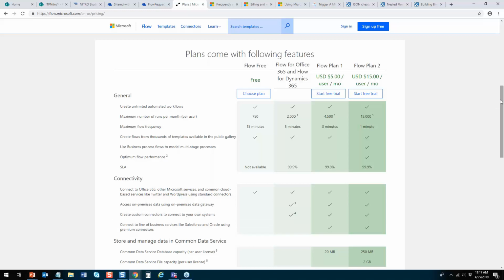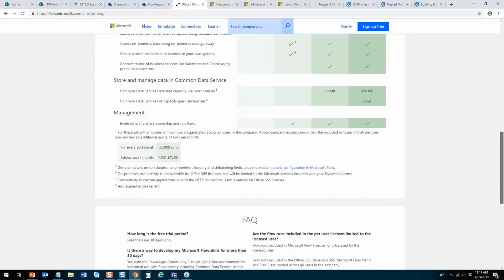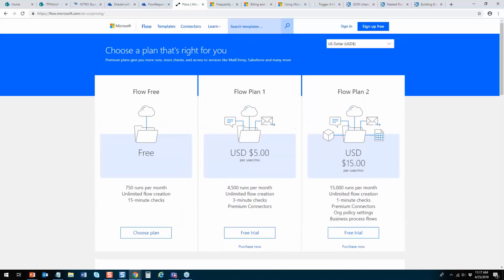And people say to us, well, Scott, we really don't even know what we're going to need or how many. So we decided to price Nitro Studio differently. Once you get on board with it, you pay a price per user, which is at the most about $2 per user per month, and it goes down with volume. Then we don't worry about how many workflows and actions you run. We're not counting them. It just seemed like a better model all over.